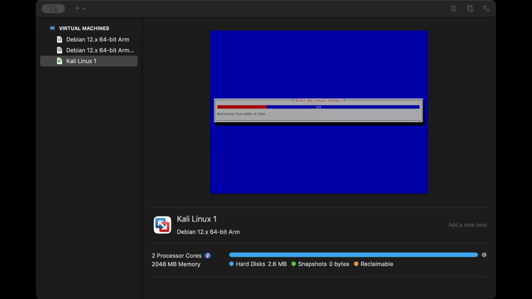Let it install, and you see it's very fast. As you all know, Kali Linux is used by most pen testers and cybersecurity experts around the world because it has all the tools needed for penetration testing and cybersecurity attacks, all in one operating system, and it's Linux based.